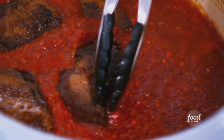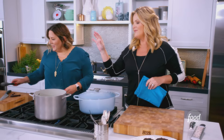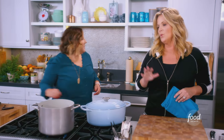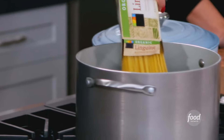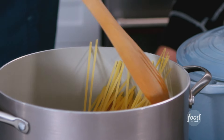All these flavors will meld together and the ribs are going to just fall right off the bone. We have a boiling pot of water that's already been seasoned with salt, and there's some linguine in the pantry — grab that. I'm going to show you this beautiful short rib ragu. We have been slow cooking these short ribs for about three hours.